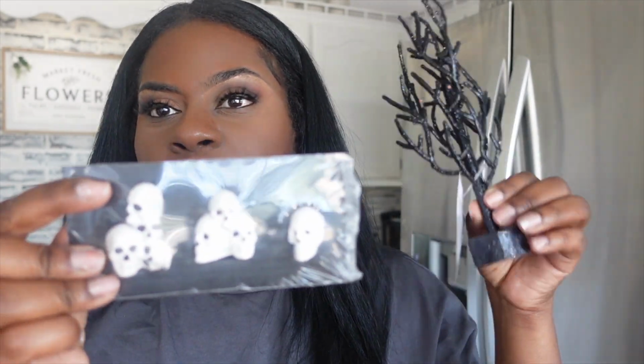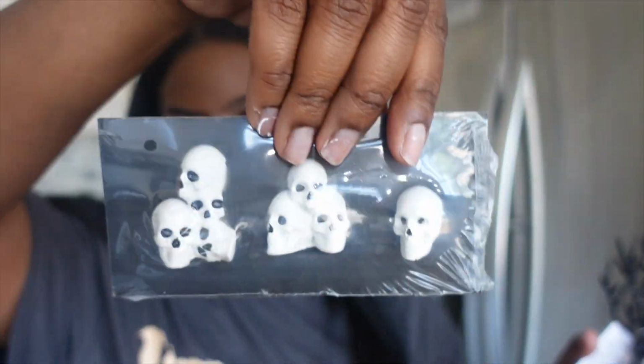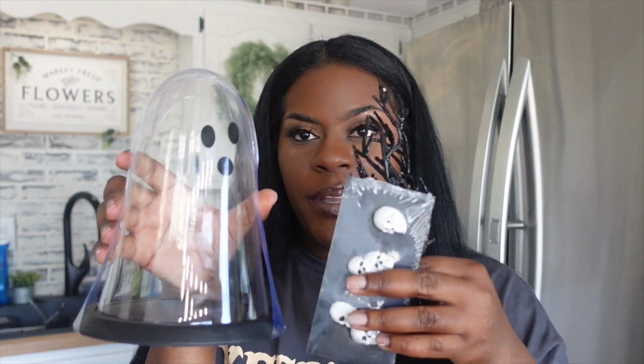We're doing it. I also picked up, I didn't know what these were, girl. Then it hit me afterwards: oh, you can make your own little spooky town. So I picked up the skulls with the tree, and the tree actually lights up. So cute, look at that. The tree was $3 and the little skullies were a dollar. I got those to put in here, but I don't think I'm going to use this now because of something that I found today coming up in the haul.